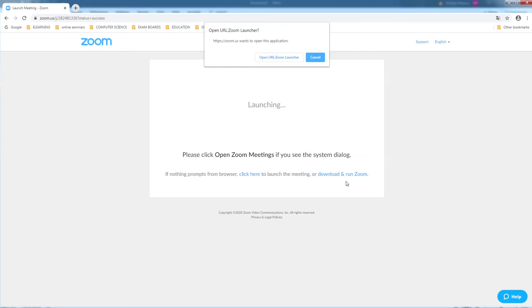So you have a choice here. Do you want to do more advanced things? Do you want more control over your Zoom conferencing? Then you download the application. If you are the person who doesn't want to do any of this, you just want to access the meeting and that's it, you don't need to do anything. You just need to open the browser and move on.